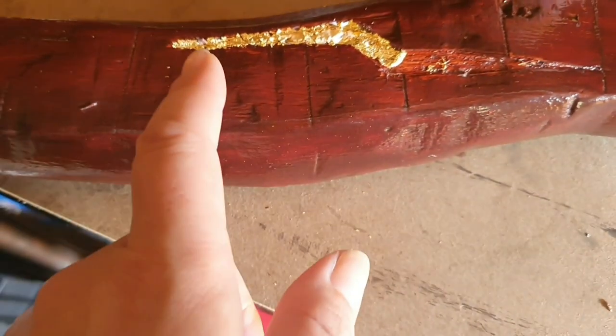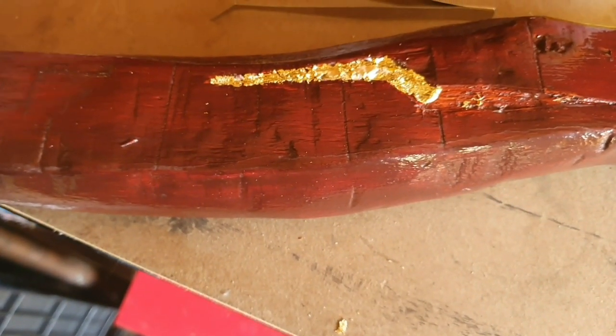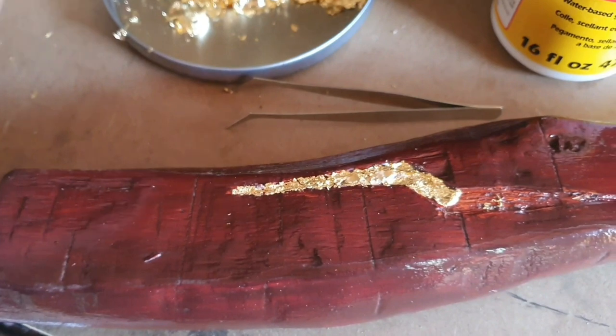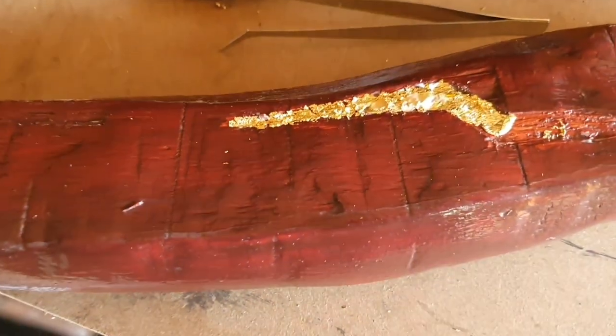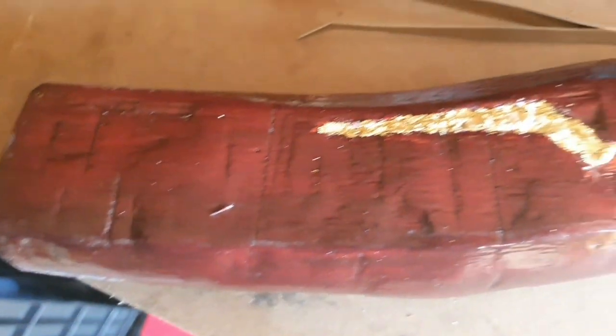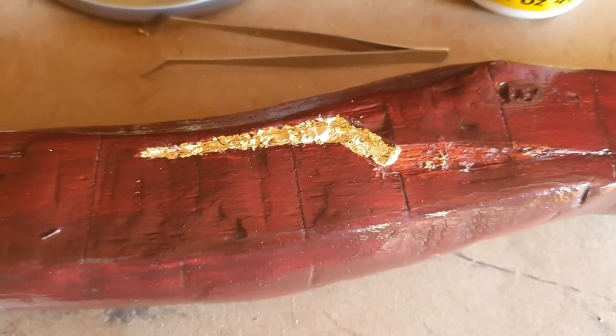So yeah, I'm just getting it with my tweezers, sticking it on and then shaping it in. But like I said, I just need to sort the edges out a little bit. So I'm just getting the tweezers and poking it, just to make it as straight as I possibly can. But yeah, it's looking all right.